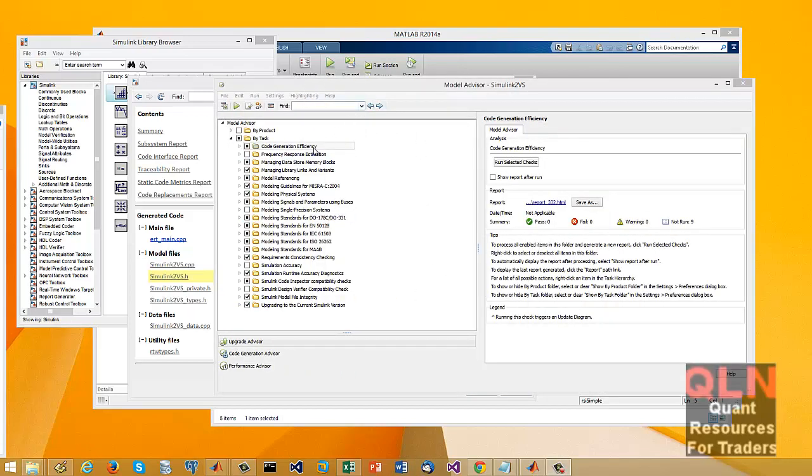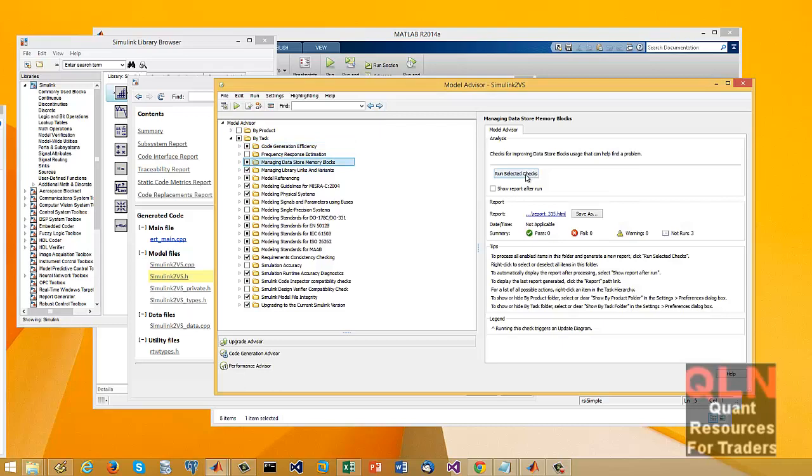Hey, forgot to mention about this set of advisors, which is fairly new, and I don't know when they've added this, but this is definitely in the Matlab 2014A. There's three advisors here. There's the upgrade advisor, the run selected checks, so they'll run through all of these. Some of them you can individually run. I don't know, let me just run, well, it'll run them all.